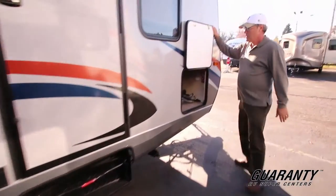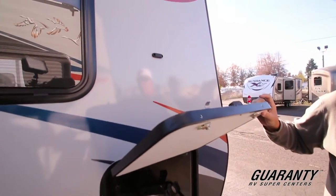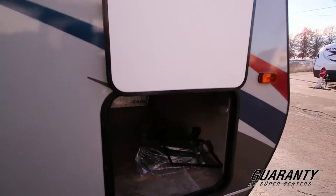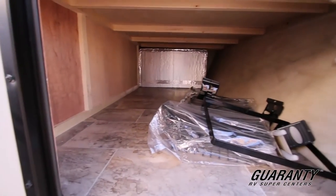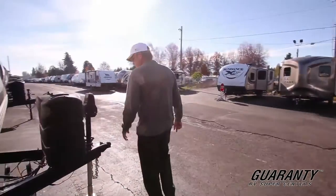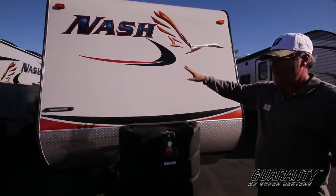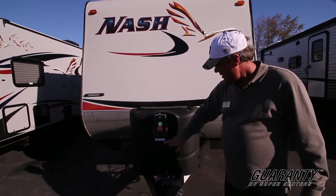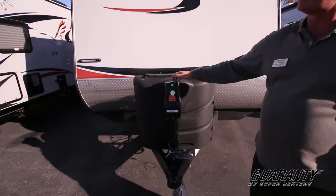It's also got Goodyear tires, which offer a national warranty — pretty cool for traveling. It has a 10-gallon instead of a 6-gallon hot water heater, which is a really nice feature. The two doors make it nice for getting in and out. These are nice thick magnetized doors — about one inch of block foam — so it's got solid construction there. Look at all that storage in there, separate from the storage underneath the bed that you can lift up with air shocks. It's great for linens and bedding. LED lights are standard now for extra longevity and energy efficiency.